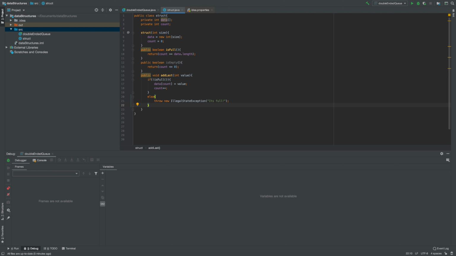Alright, so now that we added to the end, let's go ahead and add to the beginning. I'm going to receive a value this time as well. If it's not full, continue on, as long as it's not full. So because we're adding to the beginning, we're going to have to shift every element over to the right.